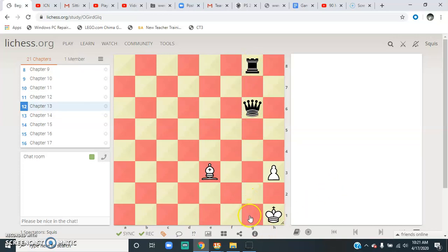There's a couple checks down here. Now, if you're thinking about rook to g1 check, which looks like a supported mate, queen checking the king and the rook protecting the queen, that is a mistake because there is a bishop here defending. So we have to look for another check.